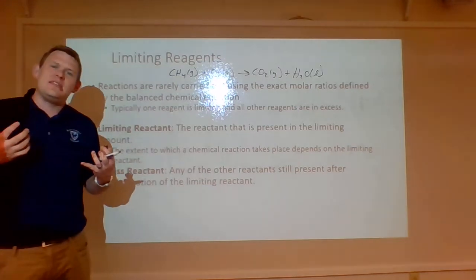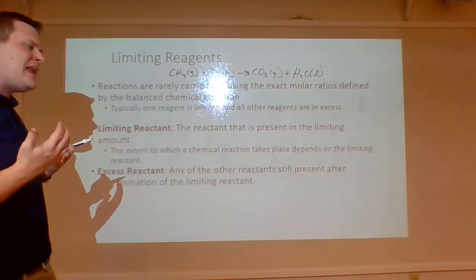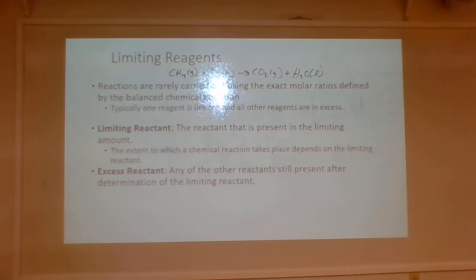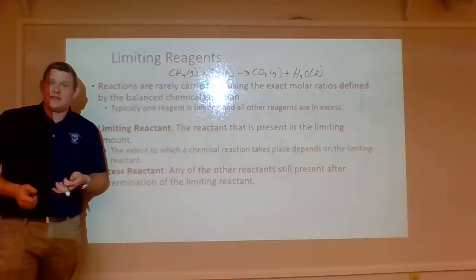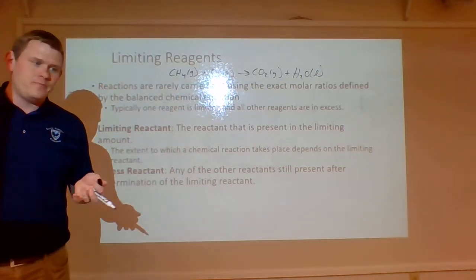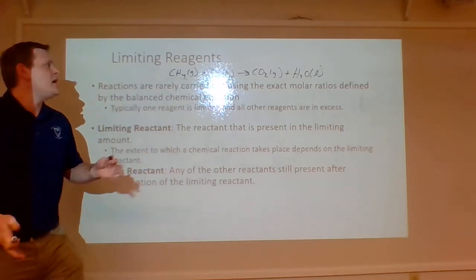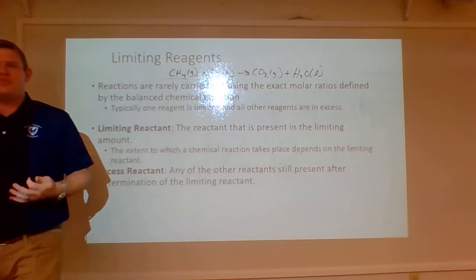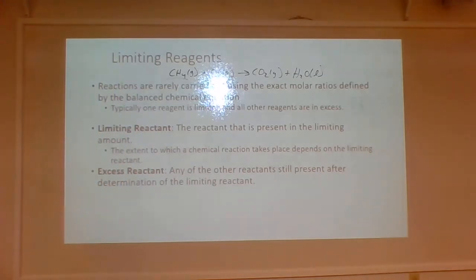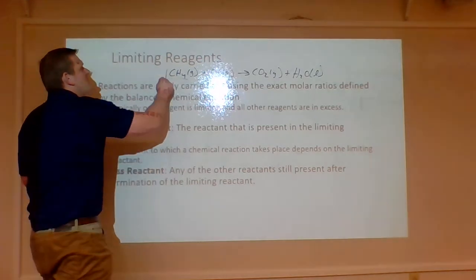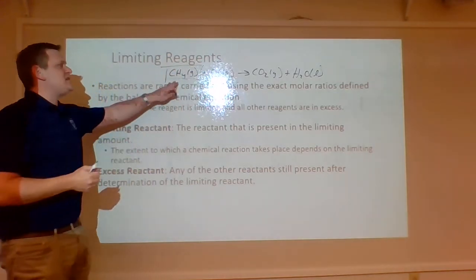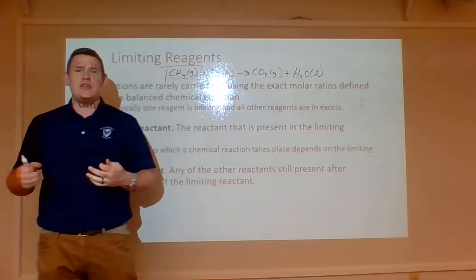The oxygen obviously is in excess because that is in our atmosphere. We don't have a limitation of oxygen, but we have a limited amount of our actual hydrocarbon, the methane in this case, or the gasoline in our car. So that hydrocarbon itself would be the limiting reagent. This O2 gas that's in the atmosphere would be your excess reagent. And so the amount of your limiting reagent is what determines how much of the product that you can form.